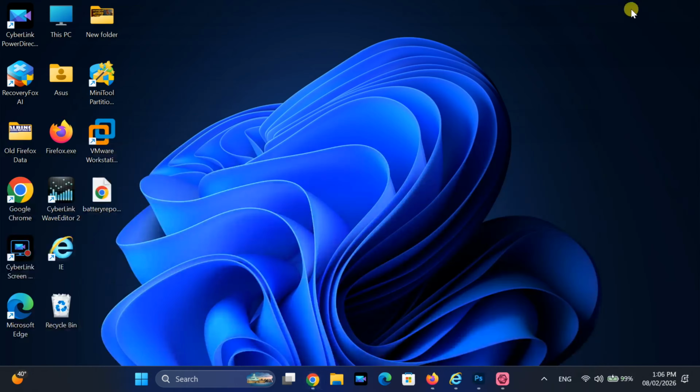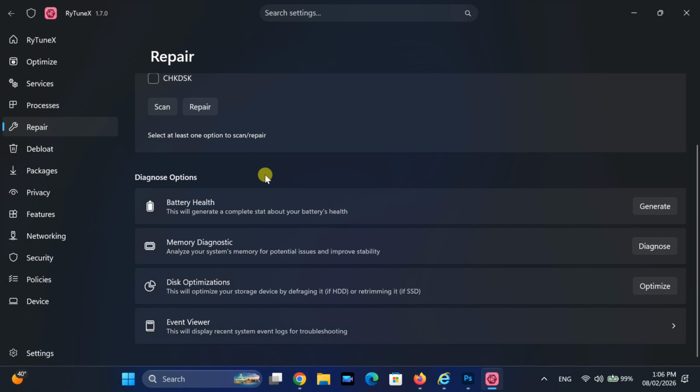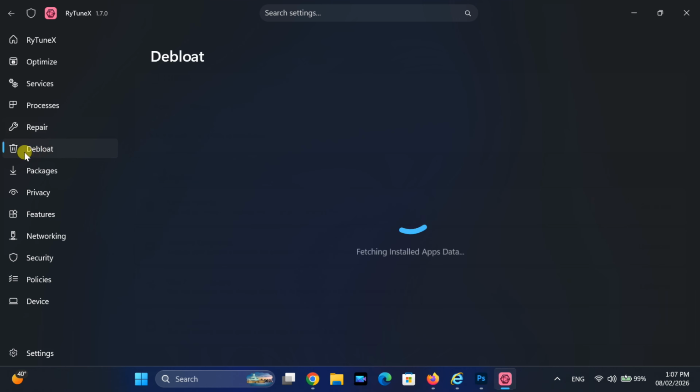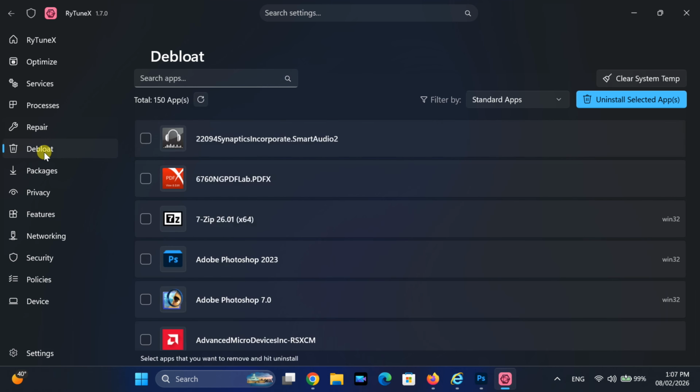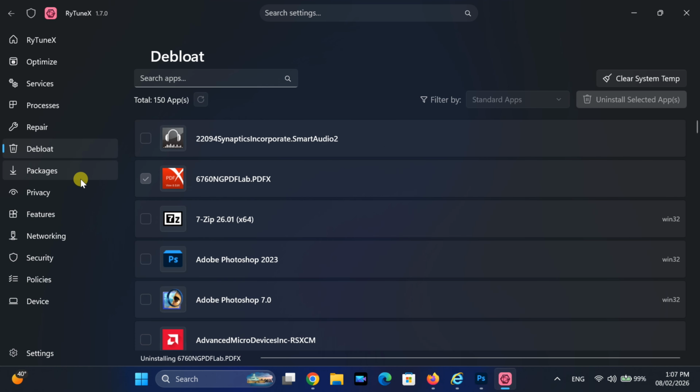Run the Windows Memory Diagnostic tool to test your RAM and restore important system components to keep your PC running smoothly. Debloat. Remove pre-installed apps and unnecessary Windows components to free up storage and keep your system clean. You can also uninstall unwanted installed apps or problematic applications that you no longer need.